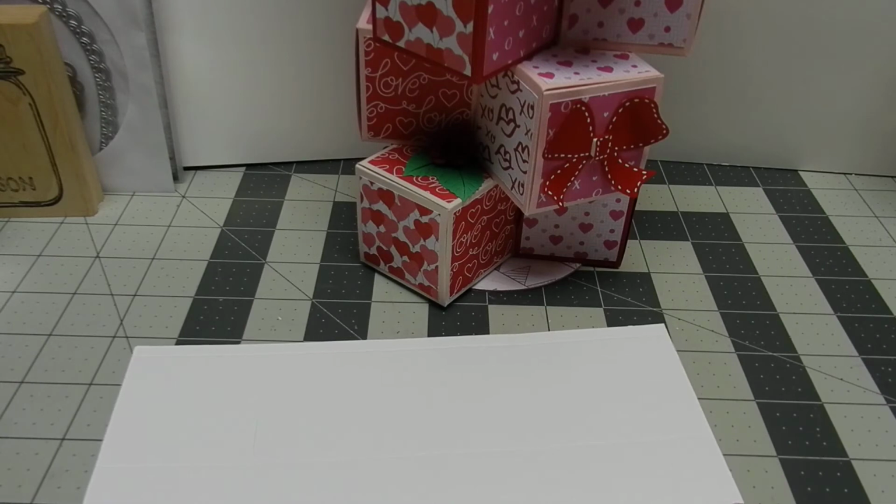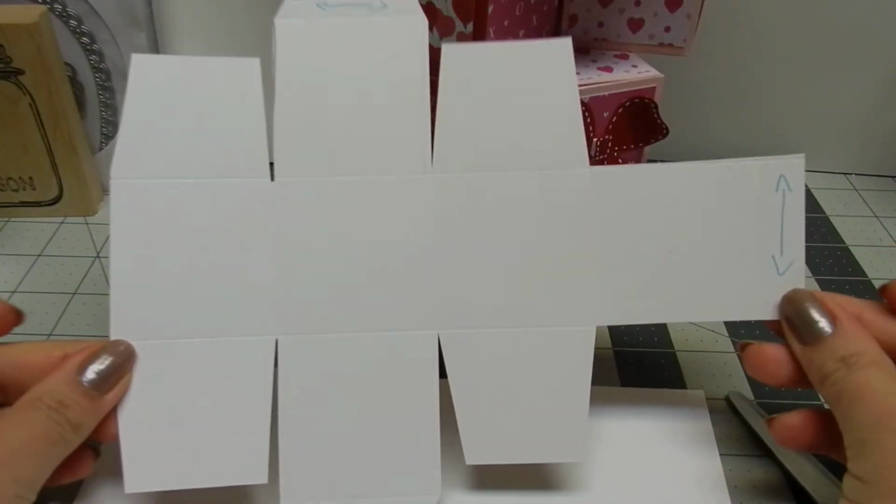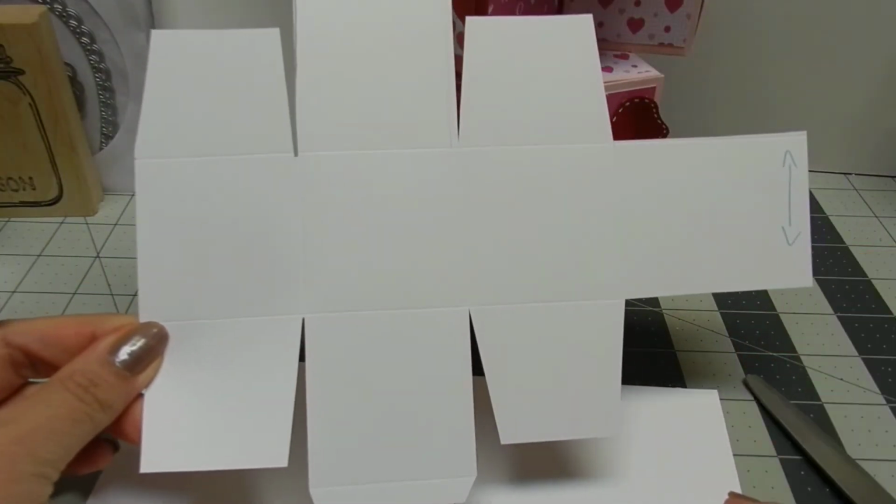Okay? So after you score, you need to cut all your pieces. And what you're gonna do is that you're gonna cut in all these score lines to the first horizontal one. You're gonna have cuts over here and cuts over here, okay? And what you need to do is that this piece that you scored and then you're gonna cut needs to look like this, okay?